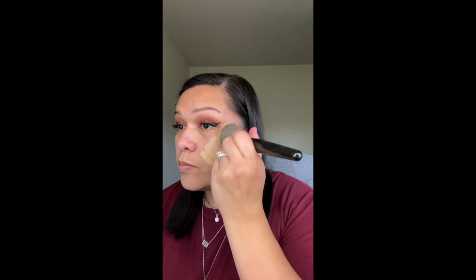That was weird. The pump only came out a little bit. I'm going to start like last time, at the bottom of my chin, and then just blend, and drag a little bit down here. Then I'm going to add another pump here and work into my face.